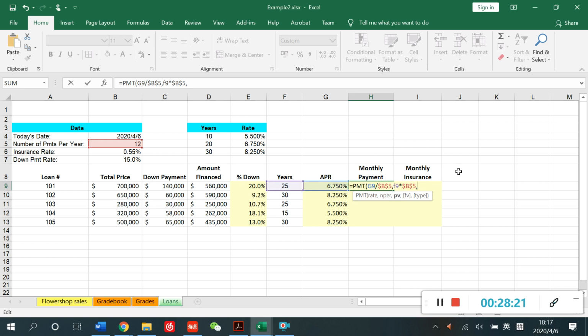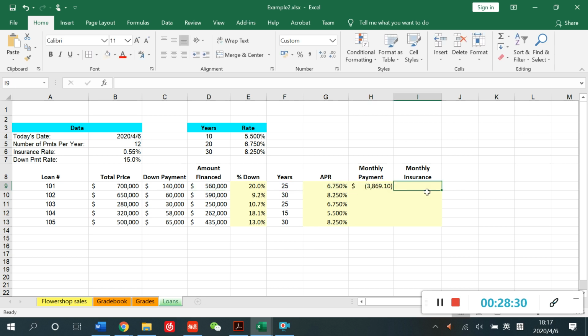So it should be D9. Okay, so we press tab to test whether the computation is correct. I believe that the computation is correct for this. The monthly payment should be $3,869. We use autofill to fill in the following items.